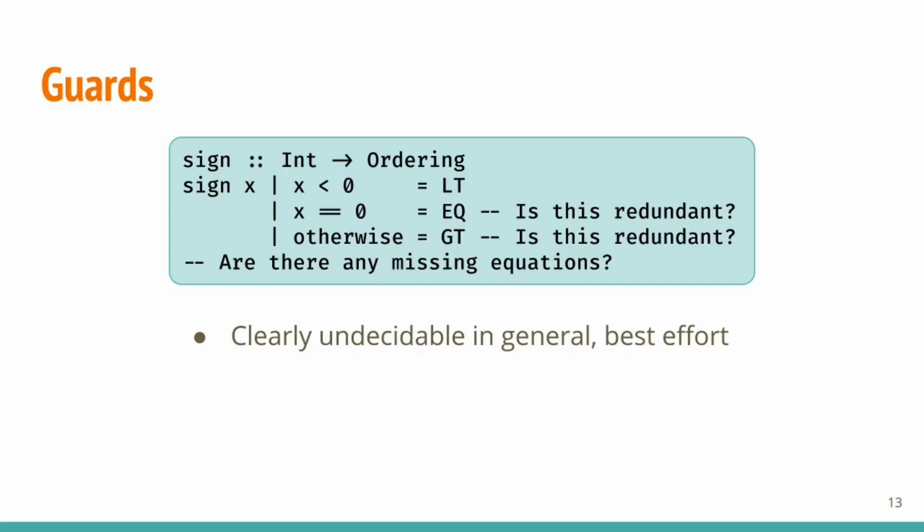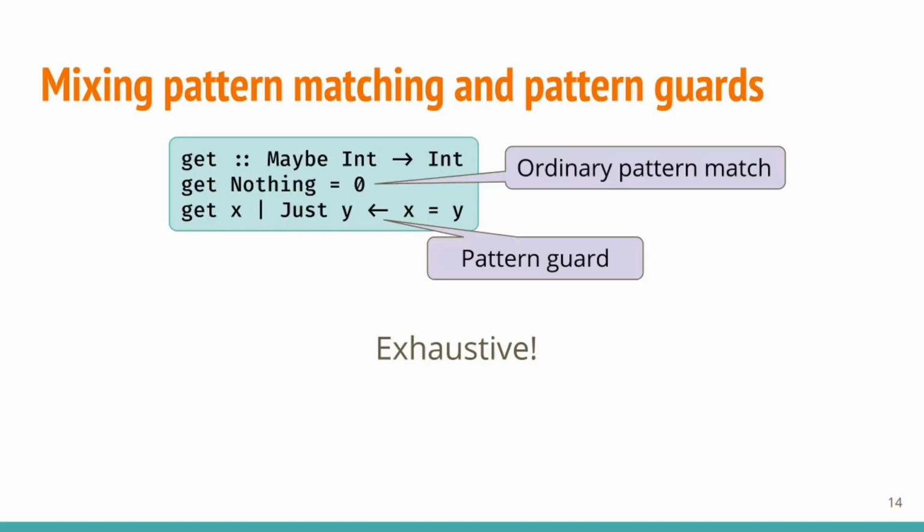Guards are another very basic pattern language feature of Haskell. Does sign have any redundant clauses? In general, it's hard to tell without knowing the definition of less than, eq, and so on. Also, we'd quickly become undecidable if we just reason about every function we know the definition of. So apparently guards are quite rich semantically speaking. Here you can see how it's even possible to do pattern matching with pattern guards. And get here even mixes both structural pattern matching and pattern guards. This definition is exhaustive and the compiler should not flag it as non-exhaustive.